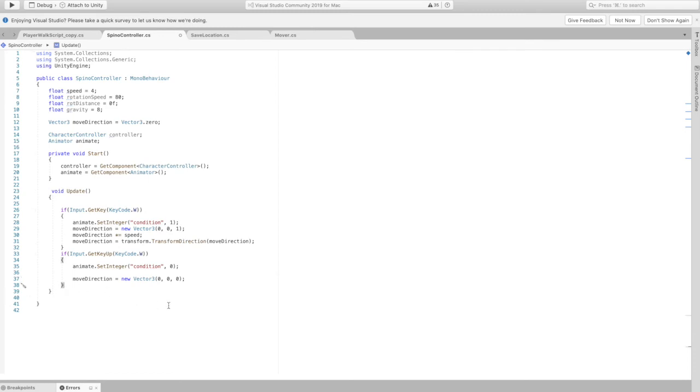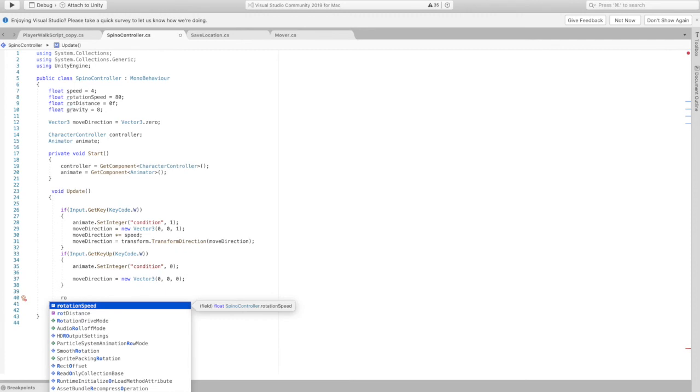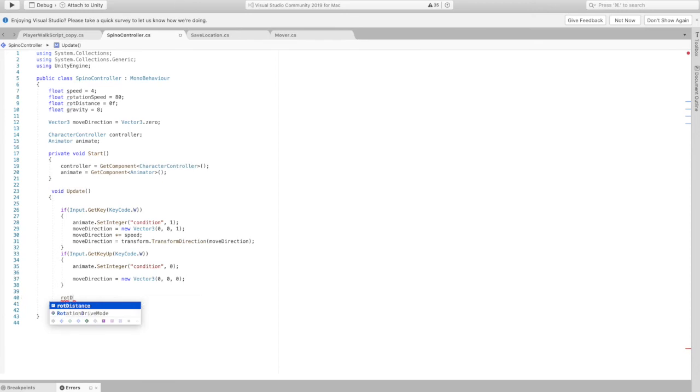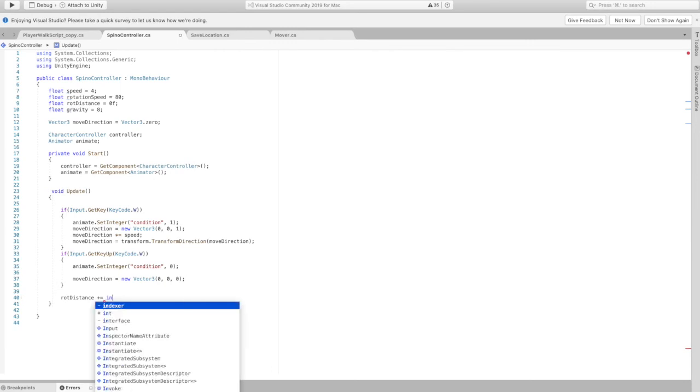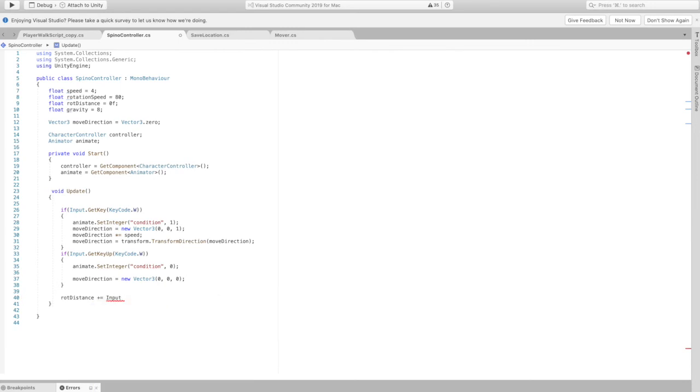Okay. So now that we have our input, we need to set our rotation on the axis. So we have it set at rotate distance, which is going to equal plus equal input dot get axis.